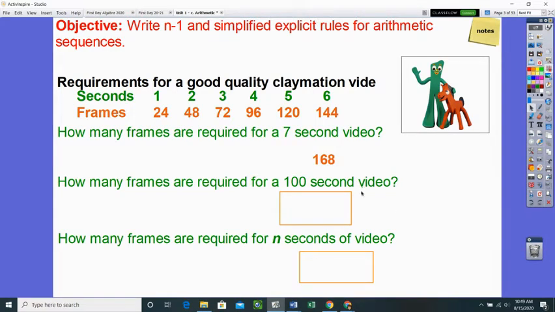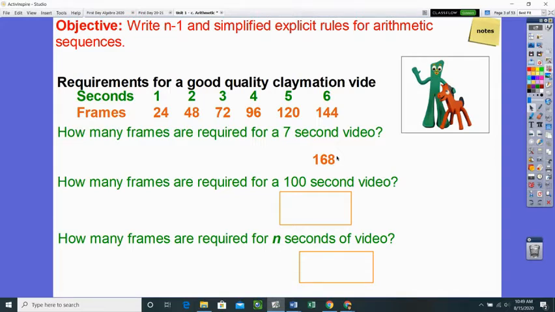Now, there are two ways to look at it. The first way would be to look at this sequence and see that you're adding 24. And oh, yep, adding 24. And so out here, take 144 plus 24, and that would give you the 168. The other way is to notice there's a pattern, like we did with the last section with the charts, where there's a pattern between the term number and the output, where you're multiplying 1 times 24, 2 times 24, 3 times 24. And that, if you take the 7 times 24, will give you the 168 as well.